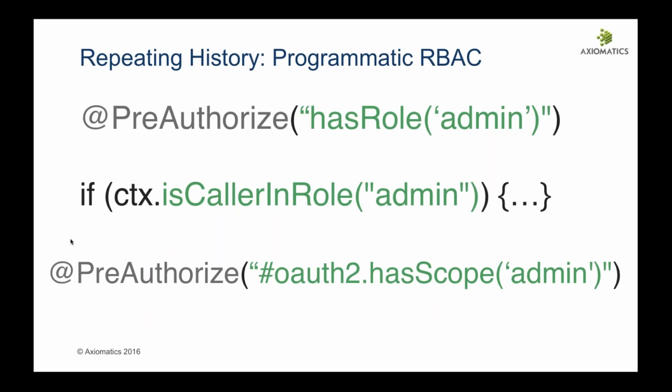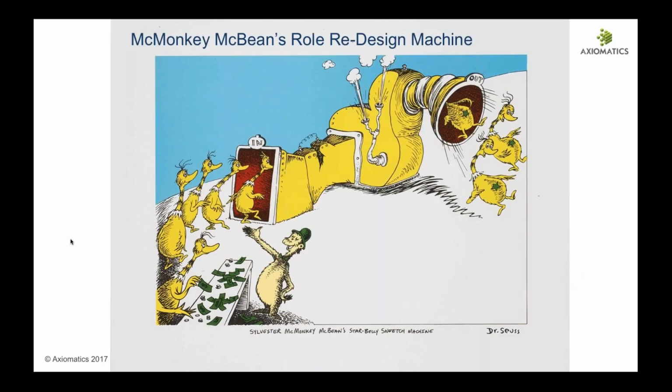Absolutely. You see the same annotations with OAuth, checking for the presence of a scope instead of a role, but the challenges are the same. If you're familiar with the Dr. Seuss story, the Sneetches, I think this is analogous to our consultants and vendors in the role-based access control space, being very happy to propagate these practices because they know they're going to be right back at the table saying, we can redesign your role model, or we can make it easier for you to certify all of the various entitlements and access control challenges that you have. It's something I think we need to break the cycle of.